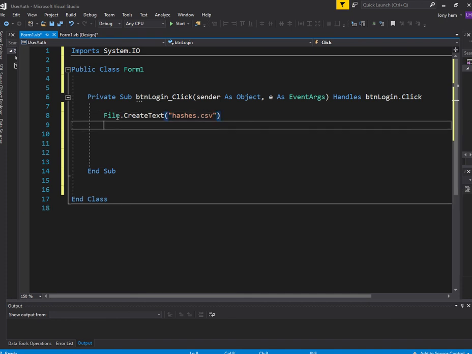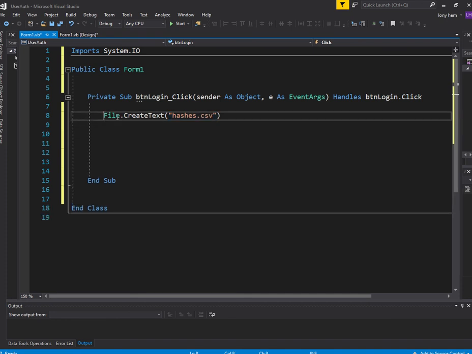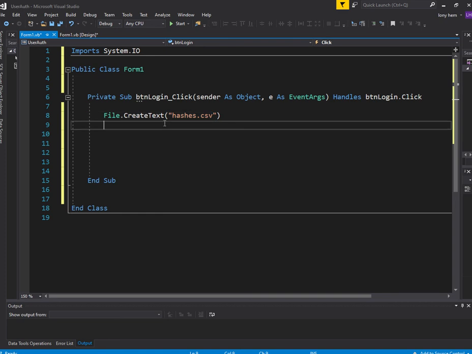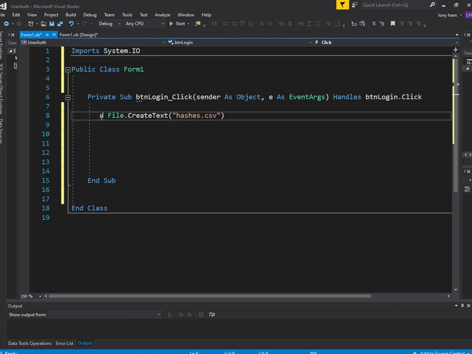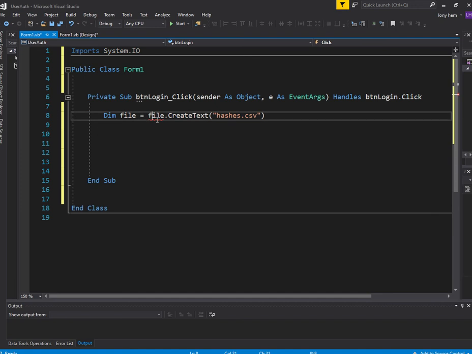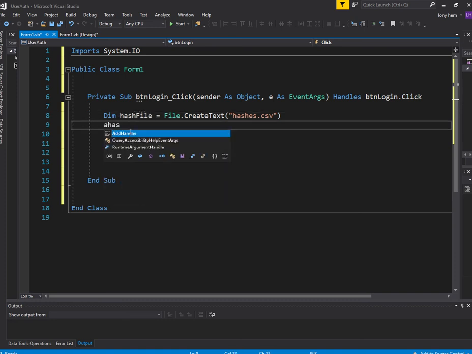CSV. Right, and I'll get a reference to that. Right now this creates a file, but I think it needs to be closed. So I'll call it hashFile, and we'll go hashFile.Close.